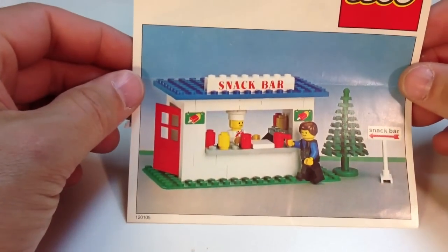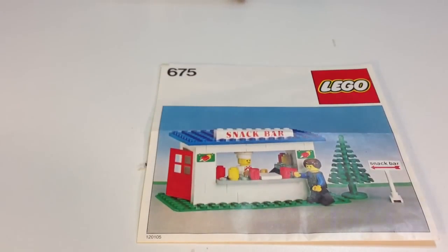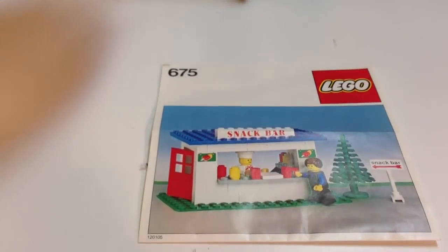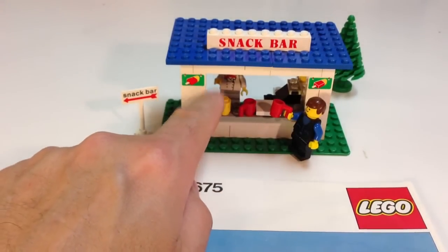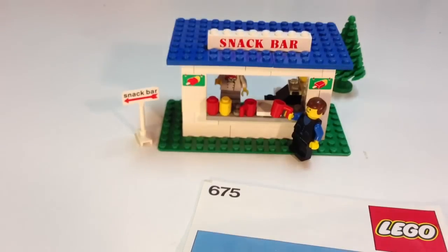And that's your instructions — just the fold-out instructions. I like these vintage sets, and this is a real simple one. Not an expensive one to find even now, 34 years later. And as you know from my haul, I just bought the pieces for the set and instructions and got the rest of the bricks from my vintage brick collection. These are solid stud one by one round bricks — they don't make those anymore with the solid studs, so those are the vintage parts.